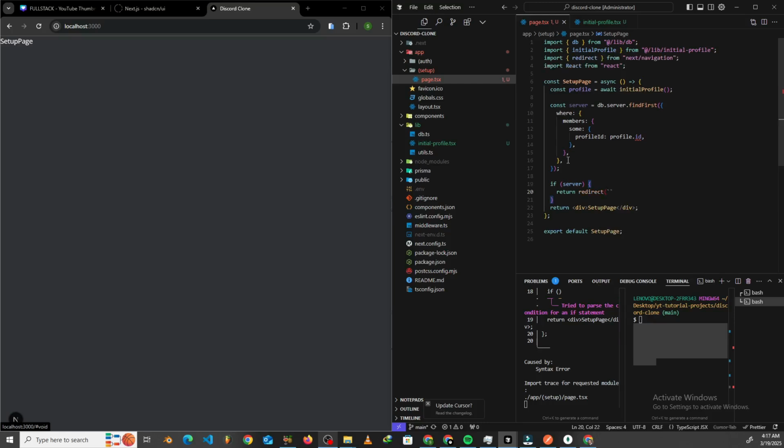Then we would open up these backticks, and inside the backticks we'll say servers slash, then we open up this $ sign, then inside we say server.id, just like this, nice and clean.